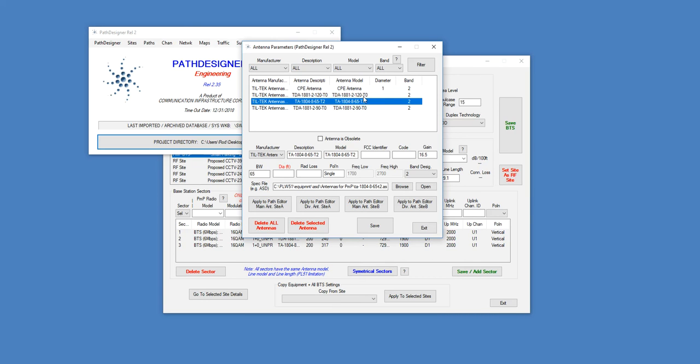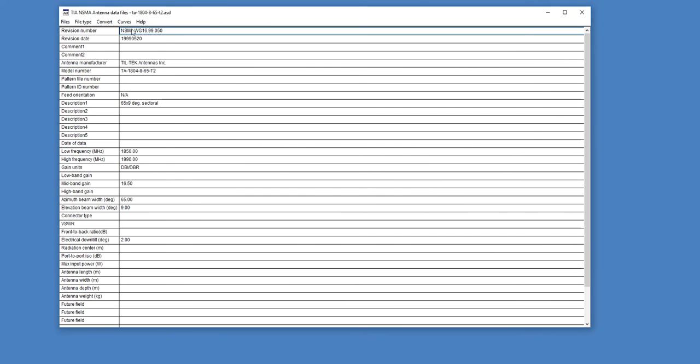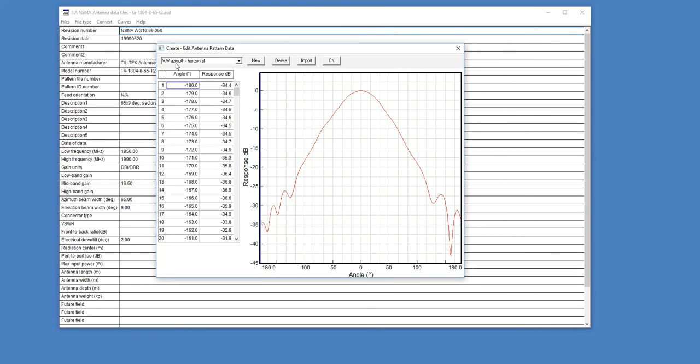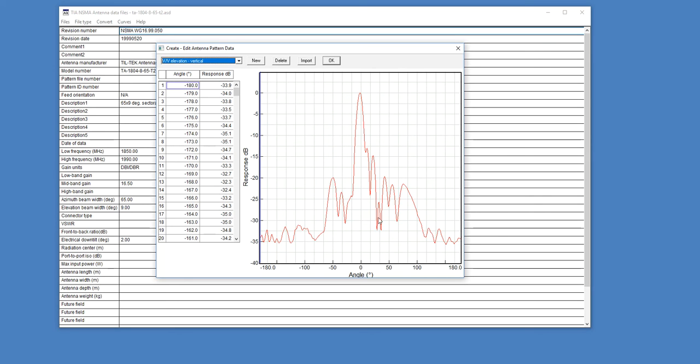You'll notice that when I click on the customer premise equipment, the specification file area here gets filled out. This is a link to where the file is located. The file is a path loss ASD type file, and it contains all the information about the antenna. Here we have general specifications, the gain, the beam width, and so on. But this ASD file also includes, most importantly, the patterns of the antennas. And I can open it. I'll show you here by clicking and opening. This is the path loss editor, and if I go into the curves here, you can see the azimuth pattern plotted and listed, and here we can also see the elevation pattern.